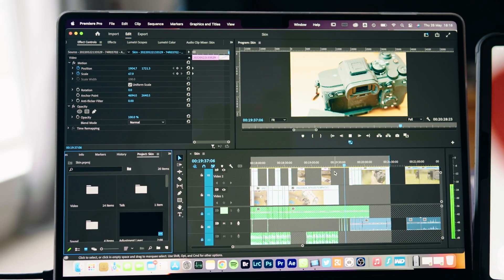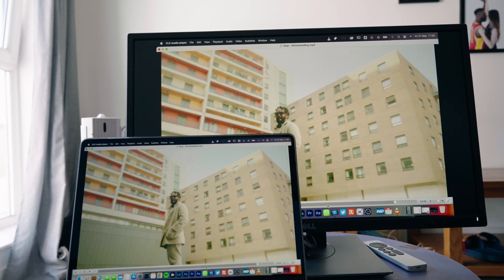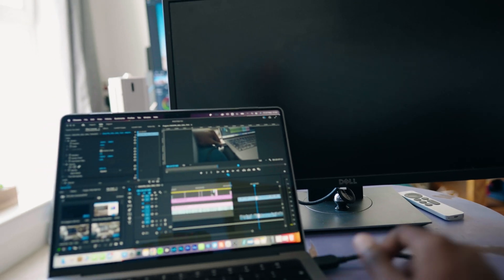After buying a 2021 M1 MacBook Pro 14 inch, I had thoughts and reservations on if I should have gone with the 16 inch for more video editing workspace. I don't think I would have liked to carry around a bigger laptop, but once I had a look at the 16 inch, those two inches make a massive difference. I like the sleek design of the 14 inch, but when it comes to video editing, sometimes it can be tough sorting out your whole project on one small screen. I do have a Dell monitor, but quite honestly, the colors just don't match up as nicely, and of course you've got to plug it into the mains and connect via HDMI. It's just not practical.